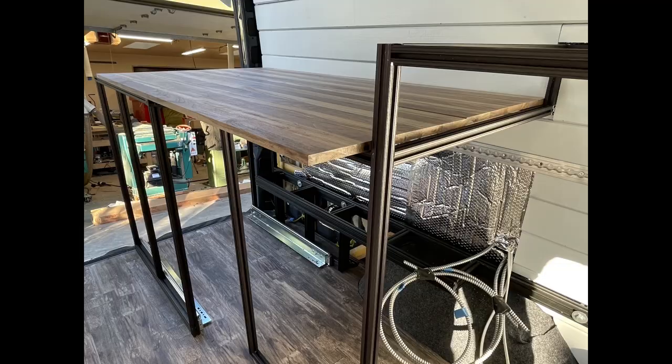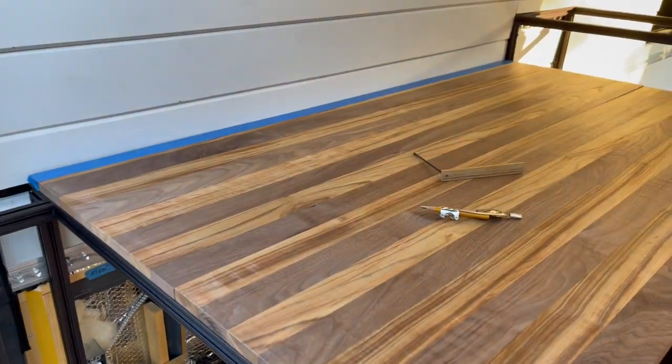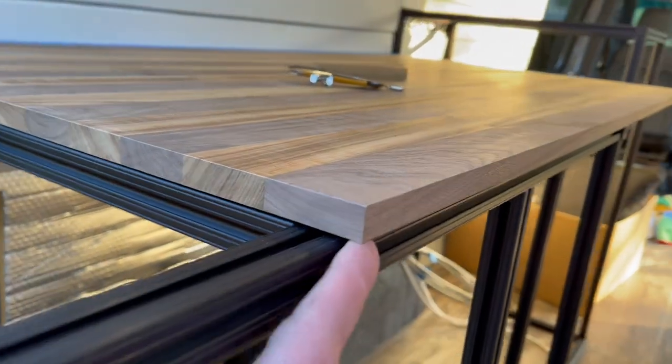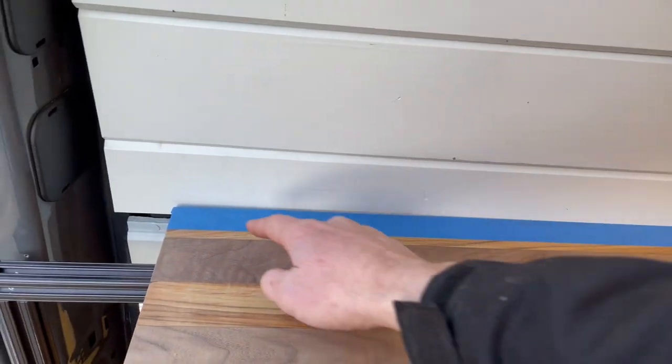So my step six before I do any more gluing or cutting is to do a test fit. We're just test fitting the table and counter, and it's looking really good in here. There's about a 400,000th overhang here, which will end up going away when we scribe the back. So you can see my wall has a gap here, no gap here, and then another gap here. So we're going to scribe, which is drawing a line that follows this curve, and then we will sand that piece of wood so that it fits against the wall.